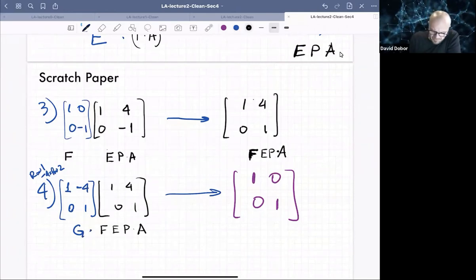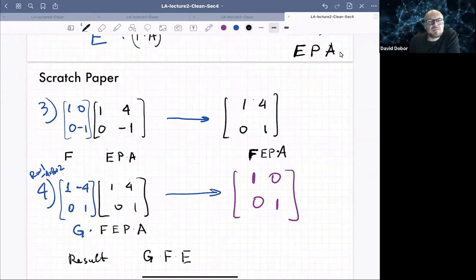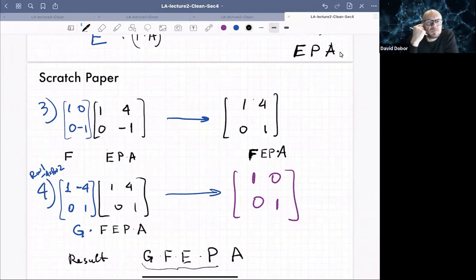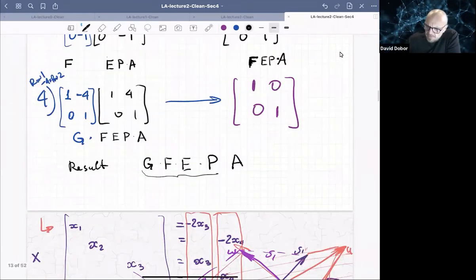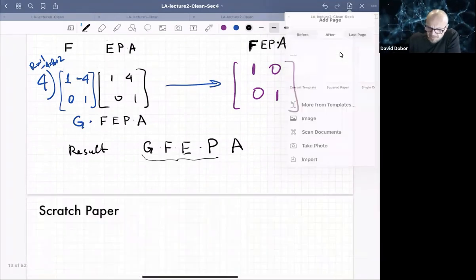So the result, G, F, E, P. And by the way, for a computer program to multiply these elementary matrices, it's a cinch. Yes, we're doing a 2x2 example, but if it's like 1,000 by 1,000, these matrices have a bunch of zeros in them, just a couple of ones here and there on the main diagonal, and then maybe some sign is flipped somewhere or some entry is a non-zero, just one other entry. So to multiply those matrices is very quick. So now we want to finally get to the main point.